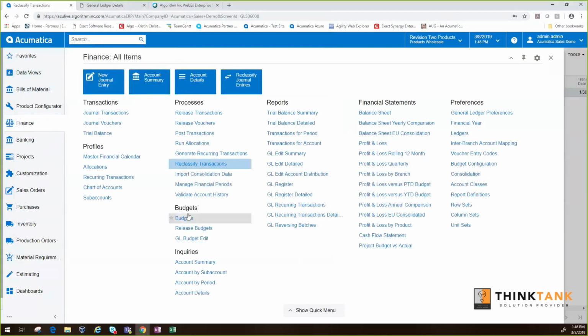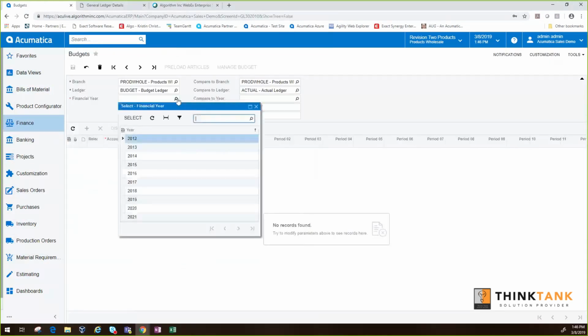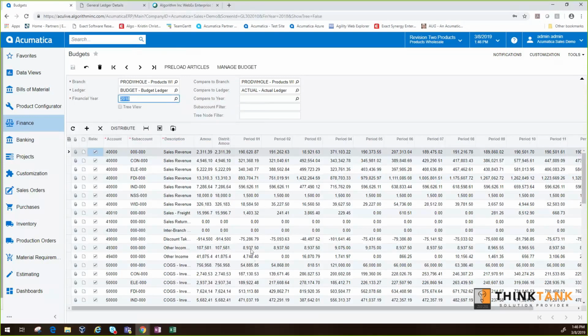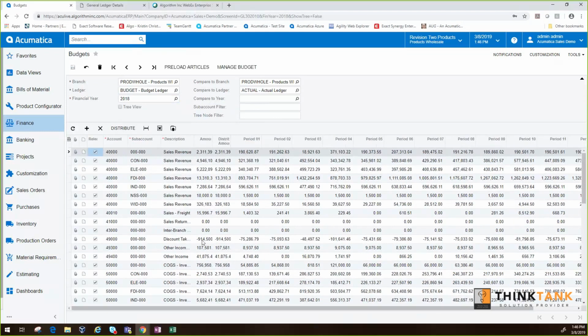But budgeting is also a big thing I'm seeing more and more of, and I think in this case, Acumatica handles budgets very, very well. And so we can budget down to the sub-account level. And so if we wanted to, we see we're taking the whole year out for 2018. But what if we need to make an adjustment to that budget? We can come through and say, well, I was expecting this. I'm going to change that amount.